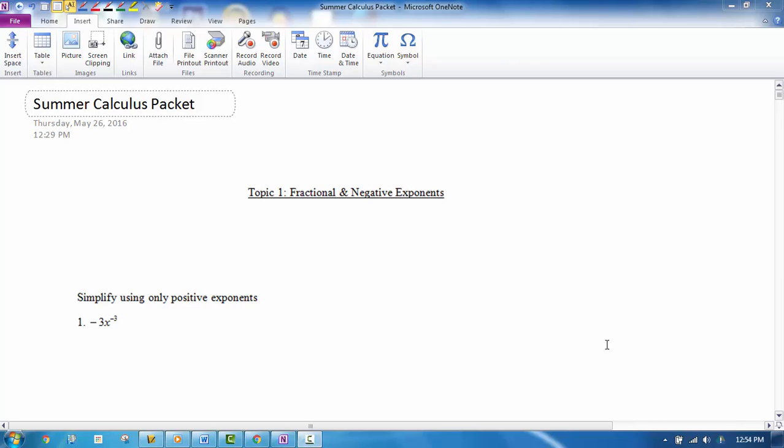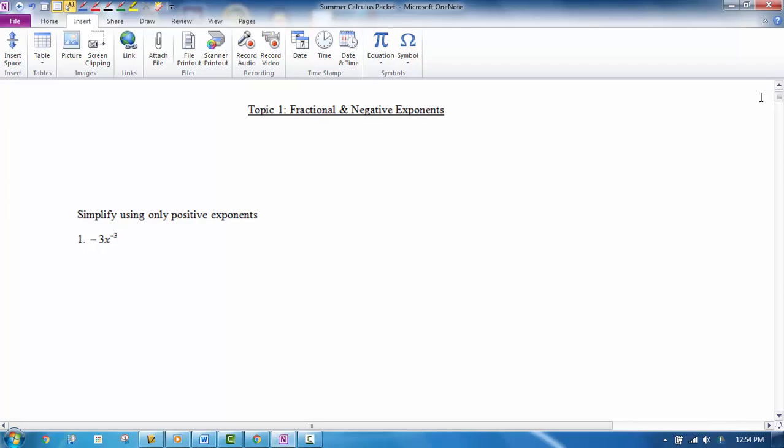Okay, this is a summer calculus packet that will be great review, topics that you're definitely going to use in calculus that you're going to want to know. And as you know, if you spend all summer not practicing this stuff, you will forget it. So this is really good practice to do. I would say sometime this summer would be really the best. But maybe do it now at the end of the school year and sometime in the summer, whenever you're watching this or whenever you're trying that.